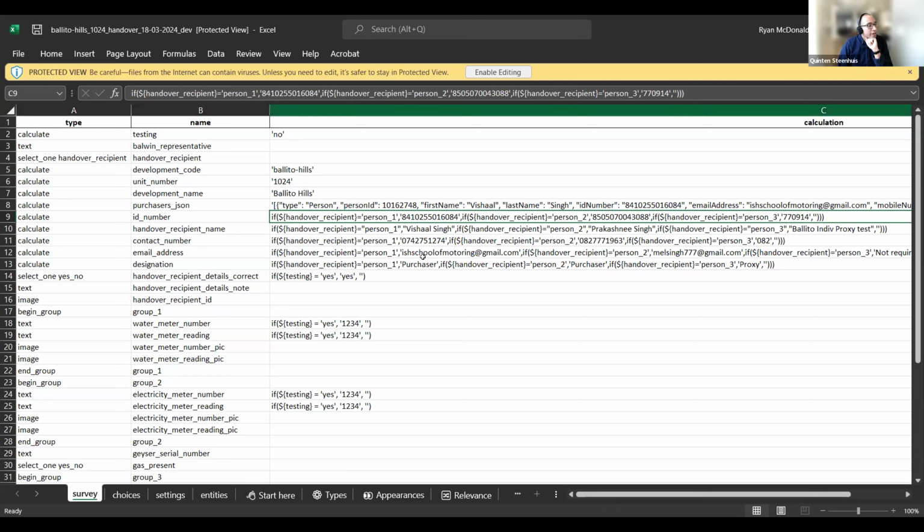And are those hard-coded IDs there, it looks like, as well? So those are IDs that were pulled from the S3 bucket. The person who booked the handover, their data is all on that system, and that comes to us in a payload, and then their name, surname, ID number, and email get pushed to our system. So then we use that to create this form and have those fields pre-populated. And if they choose that person, it then indicates at the end that the person who signs is the person they chose in the beginning, if that makes sense.